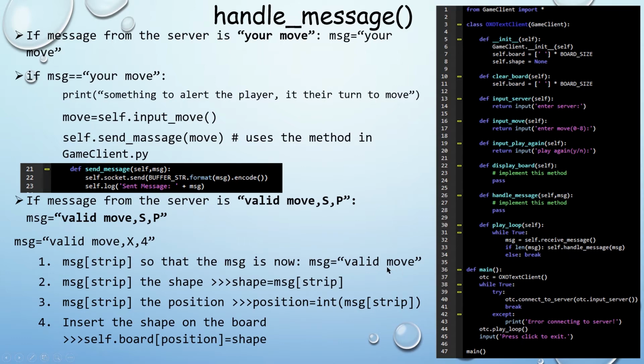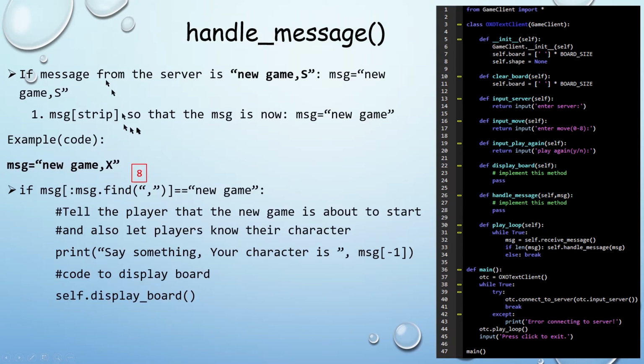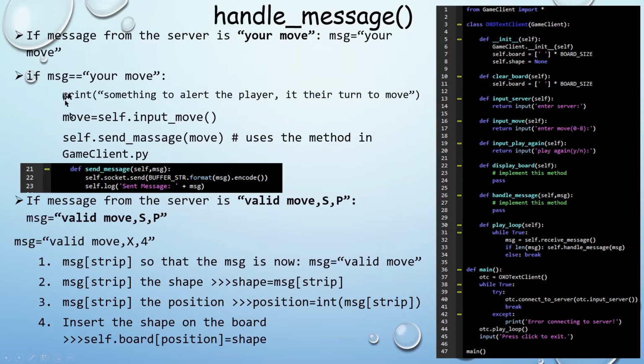We did that before. Okay, you know how to do this. We're going to strip that. We're going to use an elif method, right? Elif. Now, at first here it was if, right? That's the first thing we do, if, and then the following one will be elif, then the following ones will be elif. Okay, so the server gave us this message.